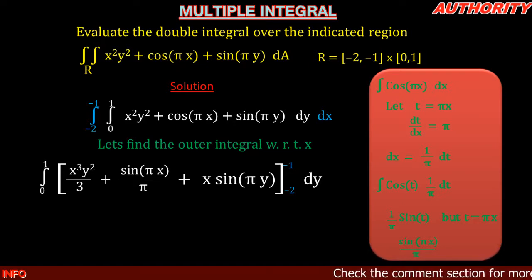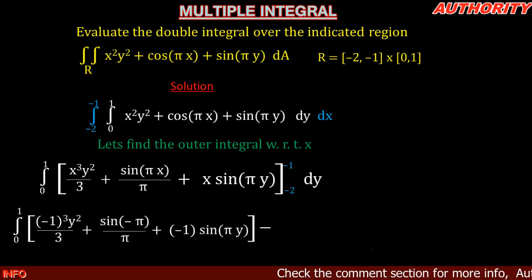You get it, right? So that means we integrated with respect to x, and the inner part is what is remaining now. We have the boundary -2 and -1, so we are going to place in the upper boundary minus the lower boundary. Anywhere we see x, we'll replace it with the upper boundary, minus anywhere we see x replaced with the lower boundary.